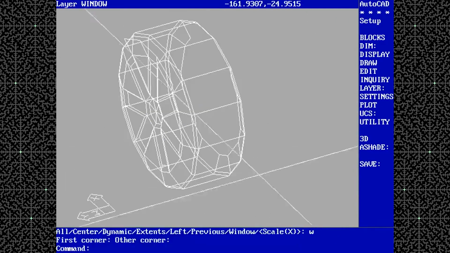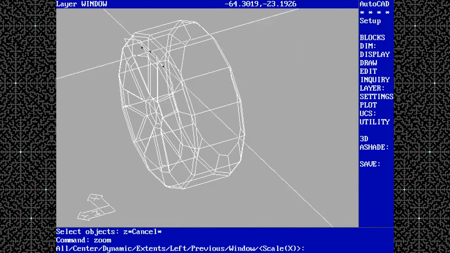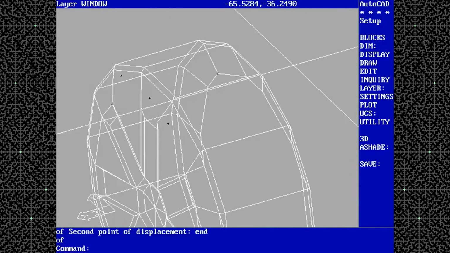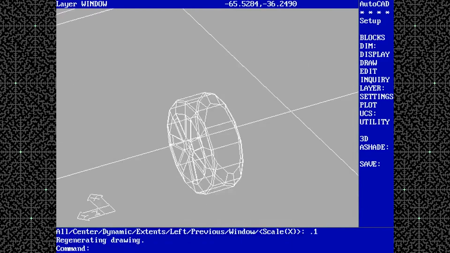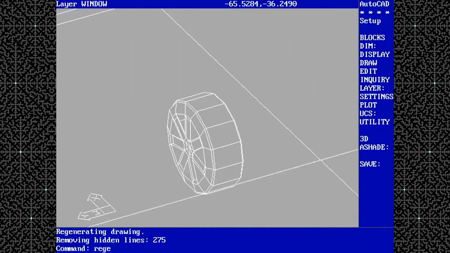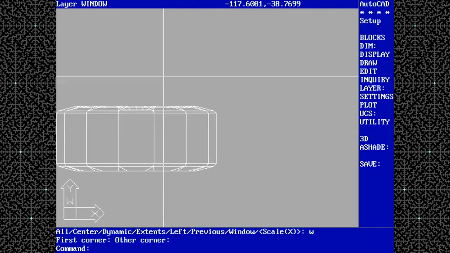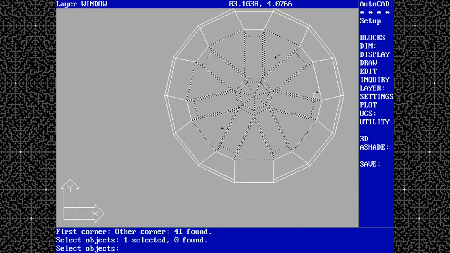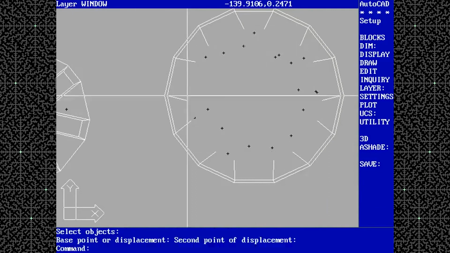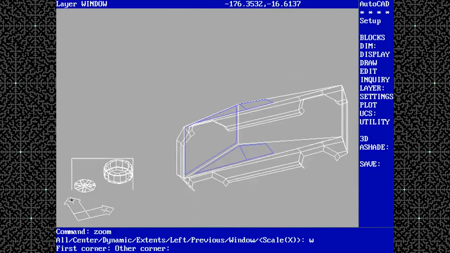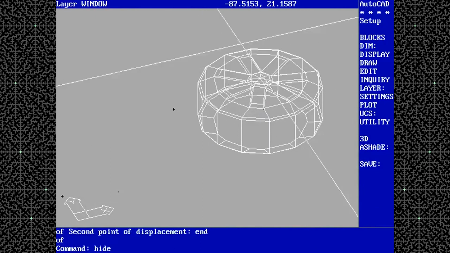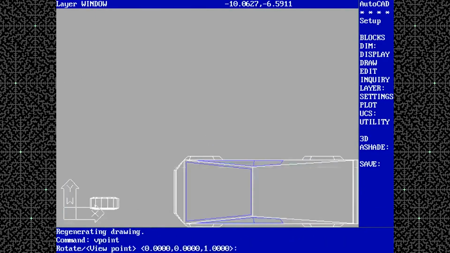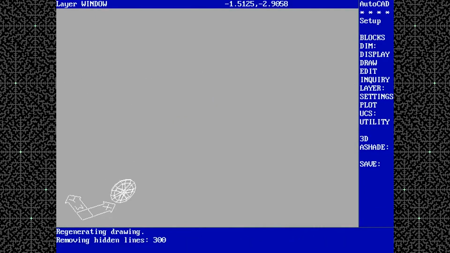The point is that everything looks white, but they're actually different colors, different shades of gray, and I've not taken the time to set up custom display drivers to show that. But when I render it in EGA AutoShade, ironically, you will see the different shades stick out. Hence it's called AutoShade. But here it all looks white.